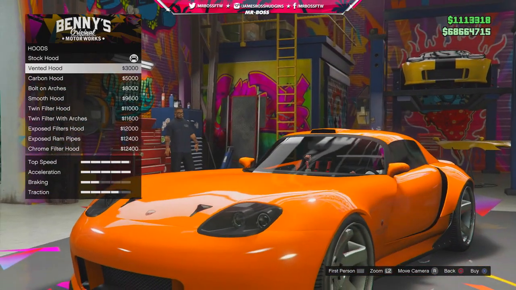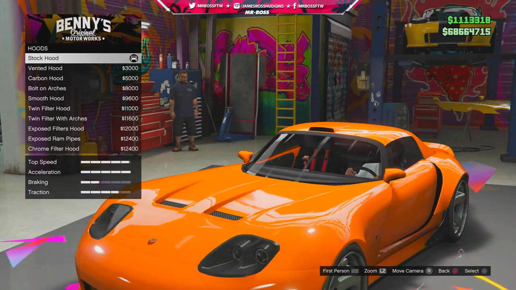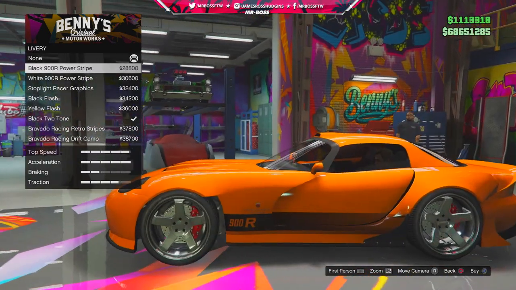And for the hood, you're going to want to make sure you keep the stock hood option. In its stock variant, it's already got the dual vents on the hood, which look really nice. That's the look we're actually going for. All right, now as far as liveries go, there are a couple options.